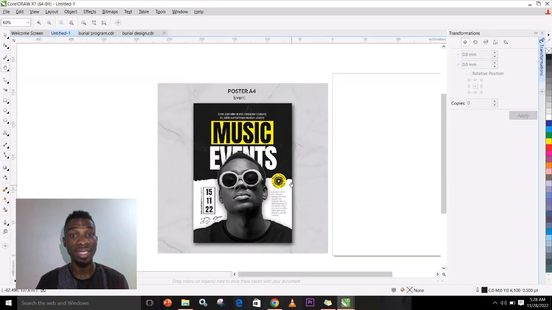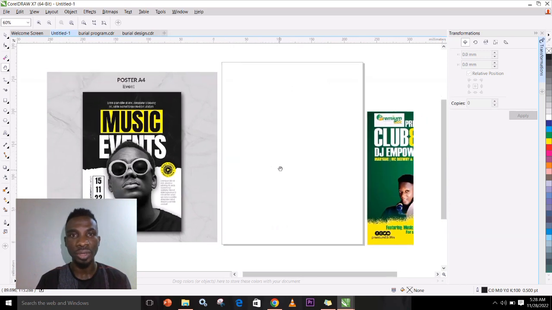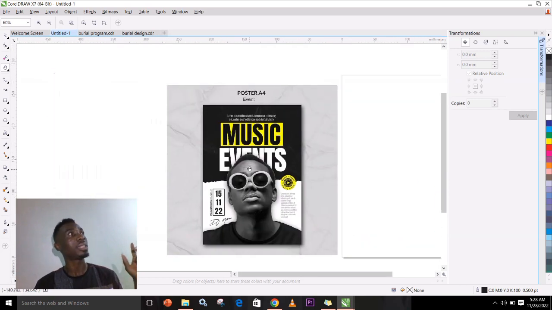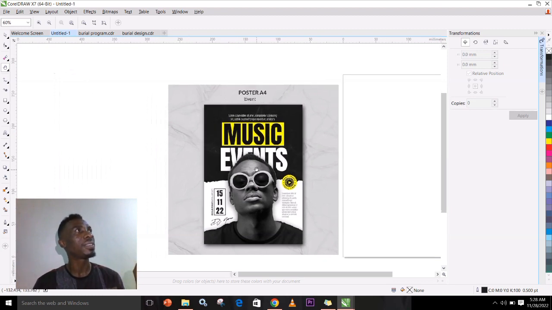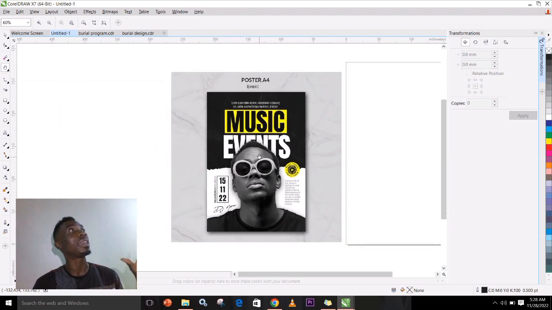So we'll just get started on designing a flyer in this video. On the screen you can see I have one very simple flyer here. I love everything about this flyer because I can see the simplicity on it. I can see the right use of elements, the right placement and alignment, and very good principles of design on this artwork. I got this artwork from Freepik, so I could use it for the illustration. It's an event flyer, and I like the concept, so I thought I should teach you guys how to design something like this. So let's get started.